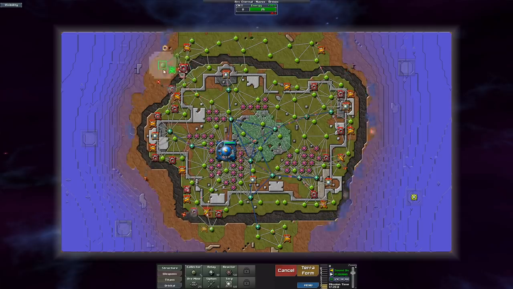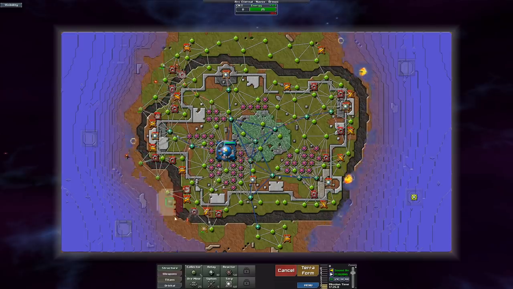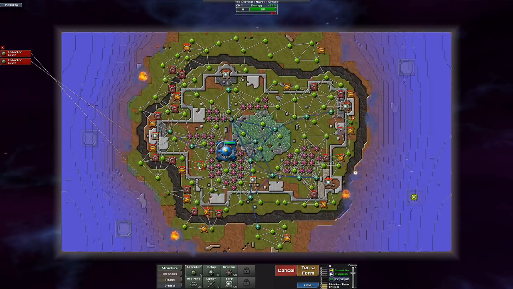Okay. Collectors all the way along here. Collectors staggered all the way along here. Ooh, careful. I don't know how we win this one. I'm very intrigued to see, because this is on the same level as the bombing one, so it wouldn't be a bombing thing. We're losing some collectors.